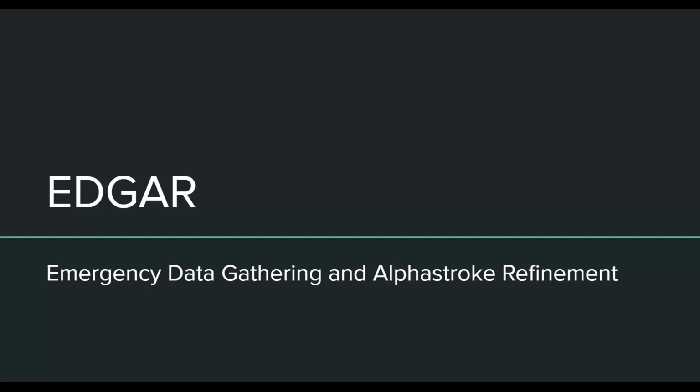Today we will be going through the EDGAR study, which is an RC study. EDGAR stands for Emergency Data Gathering and ALPHASTROKE Refinement. The purpose of the study is to test a device that may be able to tell if someone is having a stroke. So first, in order to help us understand the study, let's go through some background information about strokes.